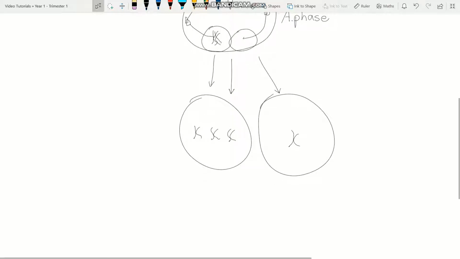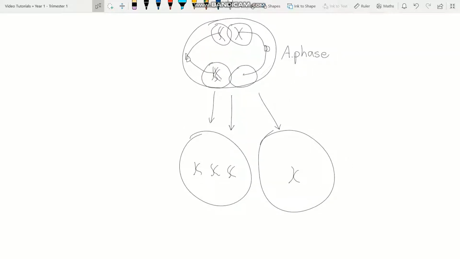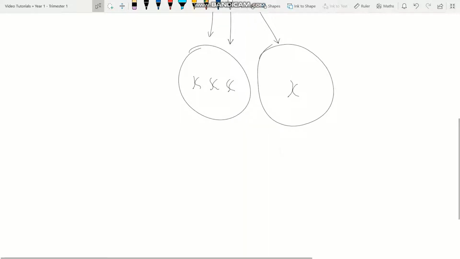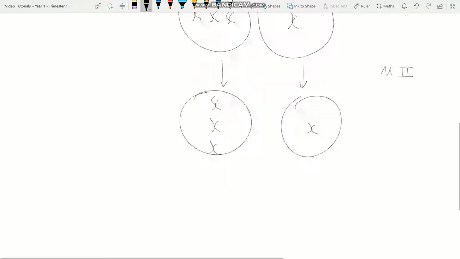Now, after that, what happens is quite interesting because unfortunately, there's not any checking or particular proofreading mechanism that can correct this after it has occurred. So, in meiosis II, the extra two haploid cells that are formed essentially just take on the mutated chromosome structure that the two previous cells had. So, during meiosis II, let's say that these chromosomes once again align along the metaphase plate, 3 in one and 1 on the other.